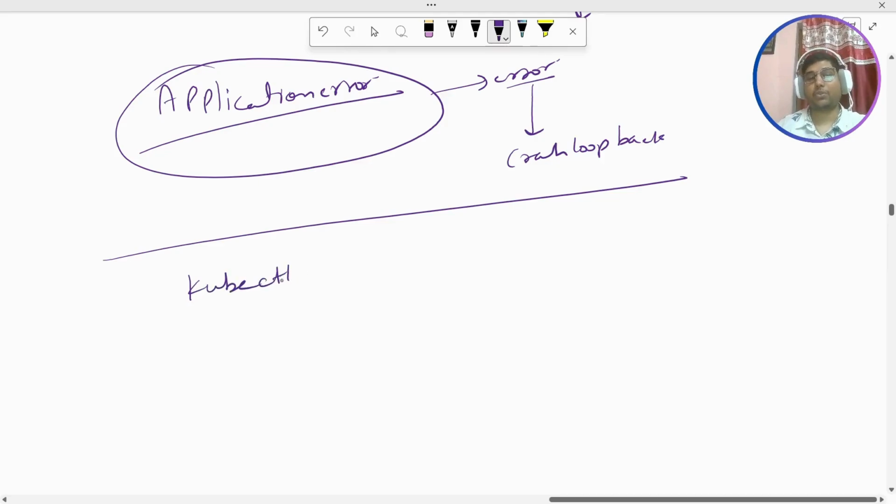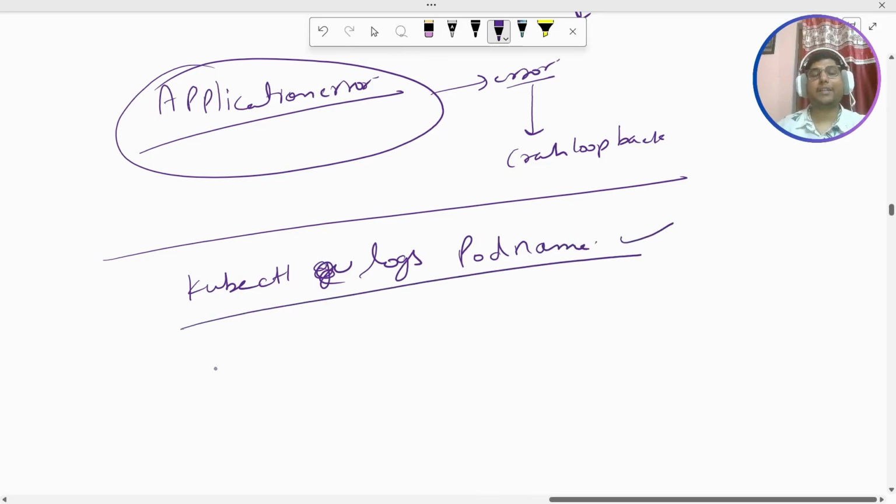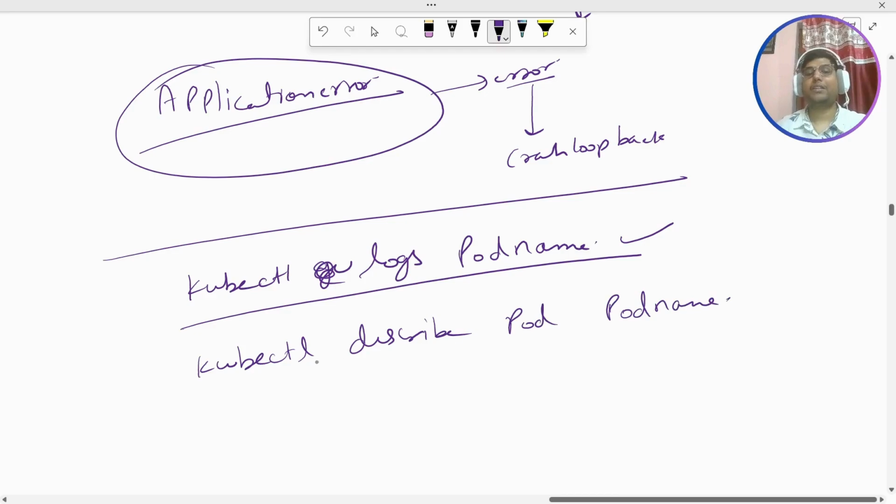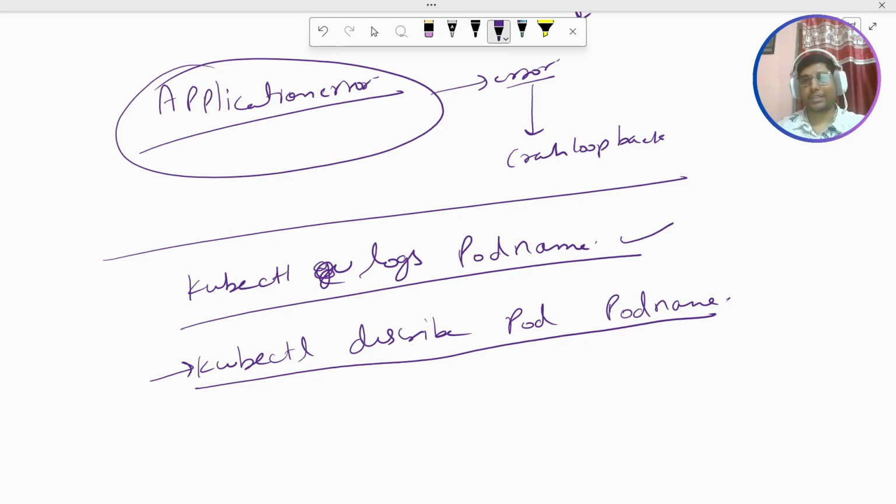That means the first command that we are supposed to run is kubectl logs, then the pod name. This is the first command that we can run. Second command, if you want, you can run. Let's say you are not able to get any information here, so you can run the second command, which is kubectl describe pod, then the pod name. What is the second command going to do? This command is going to show you the events during the process of creation of the pod. What events happen, like the Docker image got pulled, then the container got created, those kinds of events you'll be able to see. It is possible that you might see some error happening here. So with the help of these two commands you'll be able to find out the exact issue for which the crash loop backoff error is happening.